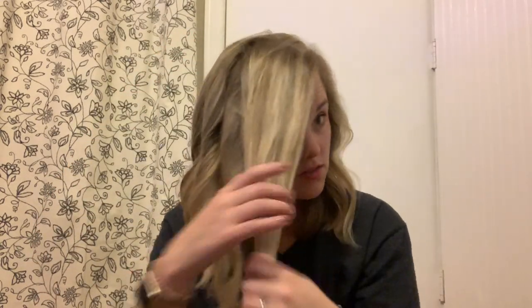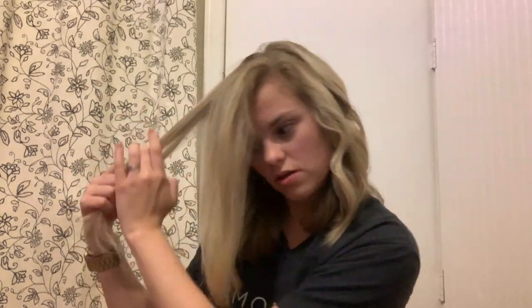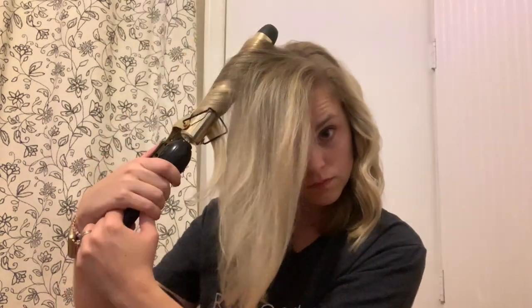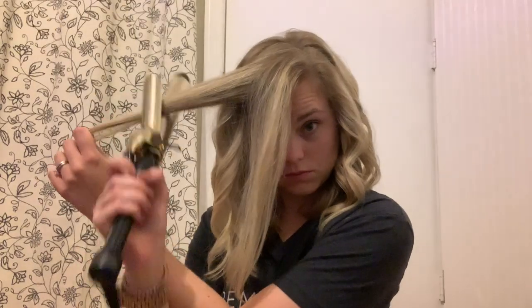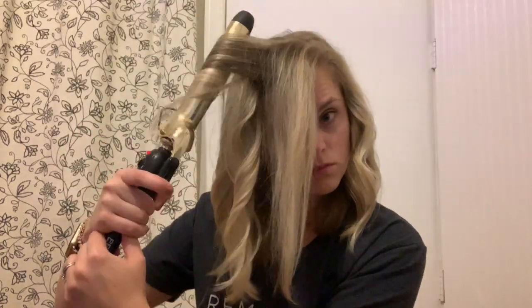The top section is actually my least favorite part to curl. Some people still start the curl up really high, but personally I like it to not be as curly in the top section, so I'll typically start the curls a little lower. I like the front section to be probably the least curled of all, so I typically won't ring it as high and don't leave it on as long.